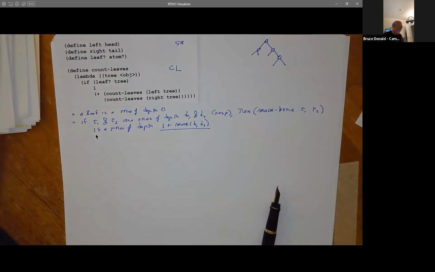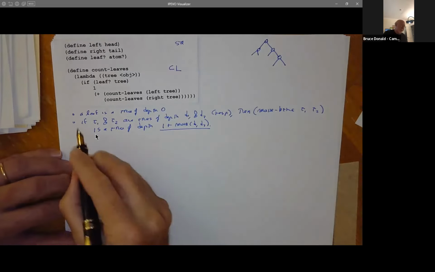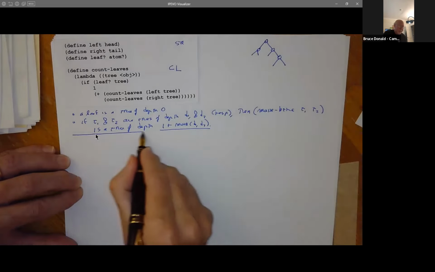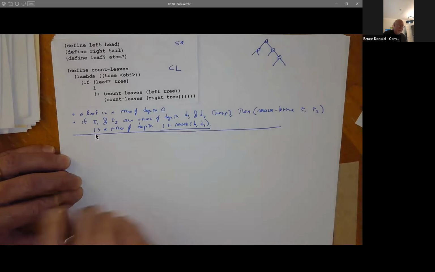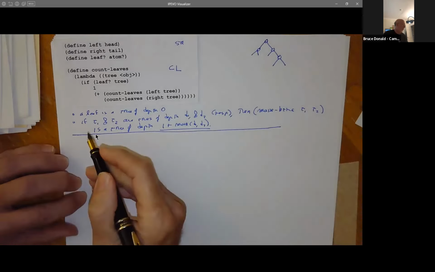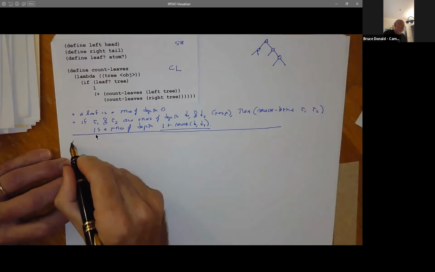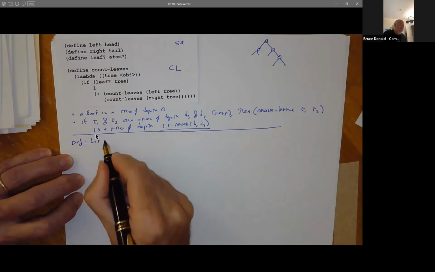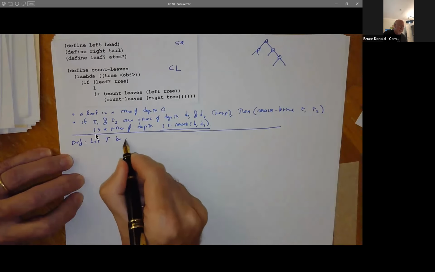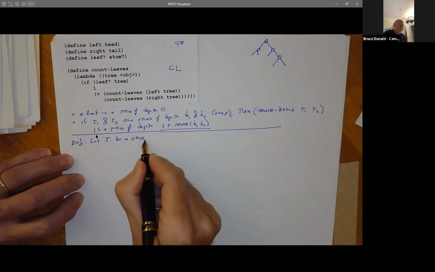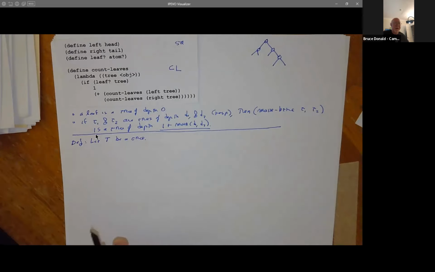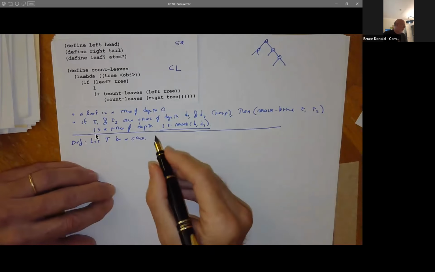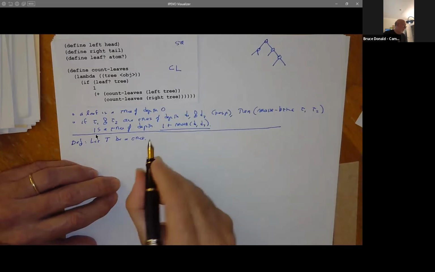So how would we do this? So a little definition will be useful here that is basically implicit. You may not need this, but I think it will be useful. So definition, let T be a tree. So I want to talk in the proof about left and right subtrees, and I just want to be really clear about what they are. I think they're intuitively clear in some sense.